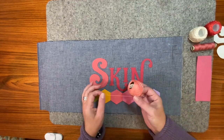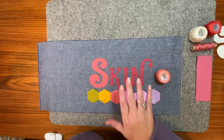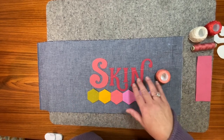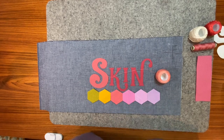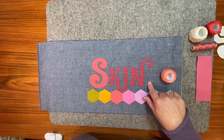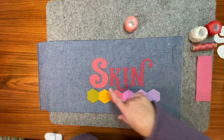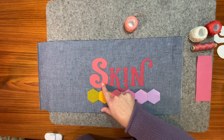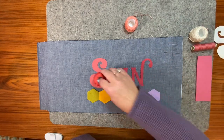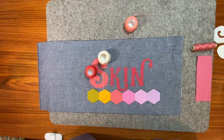little bit lighter, more the color of my S, to help this pop up a little bit and define it and outline it. I think a lighter color against this background will look nice. So I'm gonna go with that. And then for the S, maybe I'll go with this orange or even this cream.